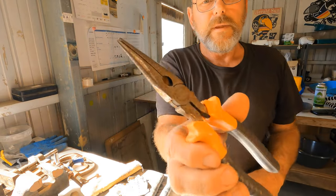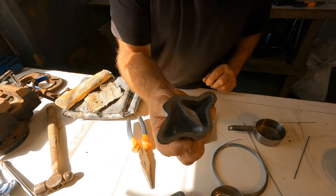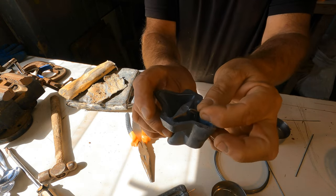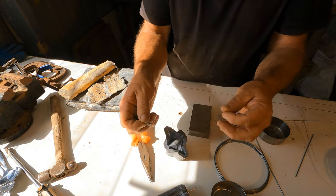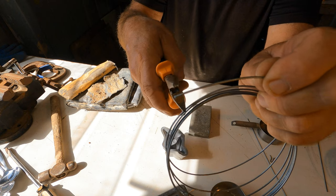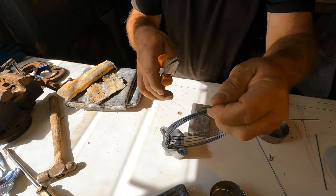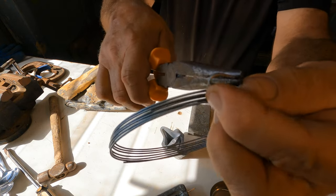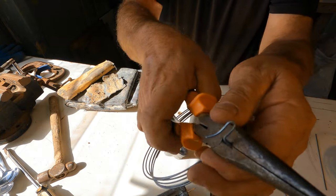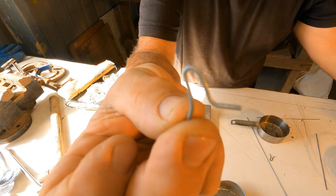I've also got here pointy nose pliers, because for the star sinkers, you're going to need eyelets to put onto your sinker to connect your swivel onto your line. So all I do for them is take my wire, bend it, bend it, cut it off. There you go. There's a little hoop, or whatever you want to call it, for your sinker.